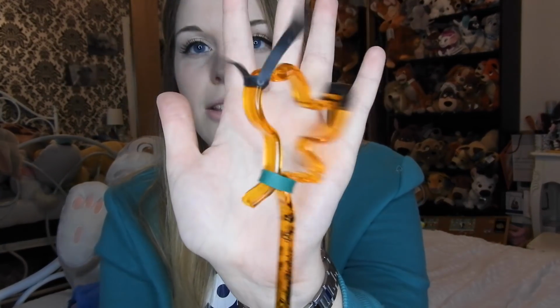I picked up a Goofy pen that's just got the floppy ears on it. I think most people pick these up when they go. I did really want the Marie one, but I don't think they stock it in Disney World, or at least not from what I could see. So I'm still on the search for the Marie one, obviously, but I liked Pluto the best out of the ones that were there. So I got myself the Pluto one. Again, I have no idea what this costs because I've got no price on it. I will take this to work and it will just remind me of Disney, even though the ears are probably going to be a bit annoying when I'm writing.